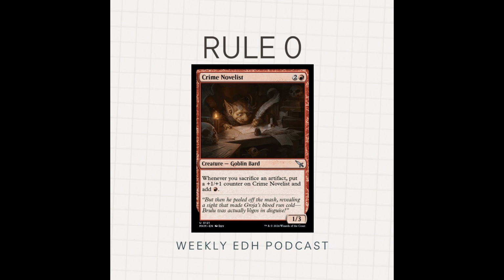Your treasures now buff him and give you 1 extra mana. I think that's a really cool ability to have where you're wanting to sacrifice artifacts anyways. Maybe not always wanting to, but you're going to kind of naturally do this. And this gives you a little extra bump in mana. He can become really powerful. I just think it's a cool little utility creature.